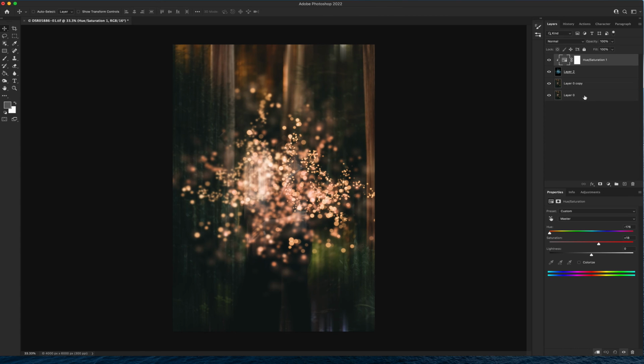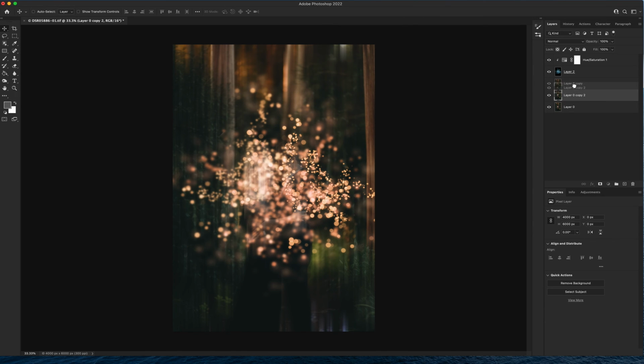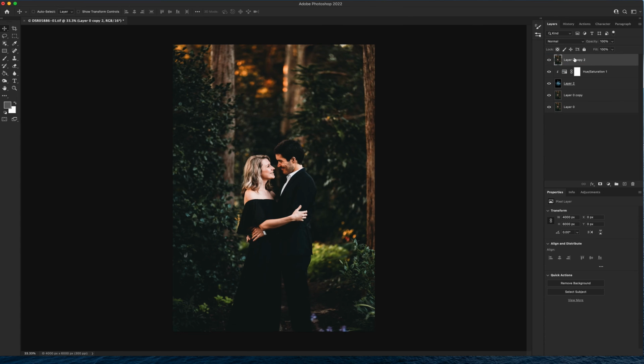So now that we've done that, the last step is to bring back the couple. So I'm going to duplicate my background layer again, and I'm going to bring it all the way to the top. And then I'm going to select my couple or my subject, and I'm going to do that by clicking the object selection tool.